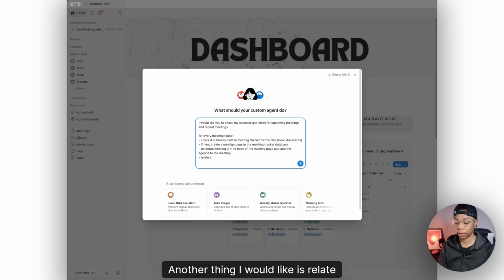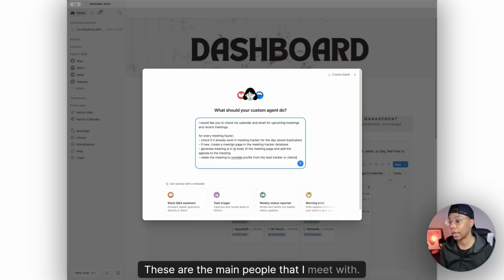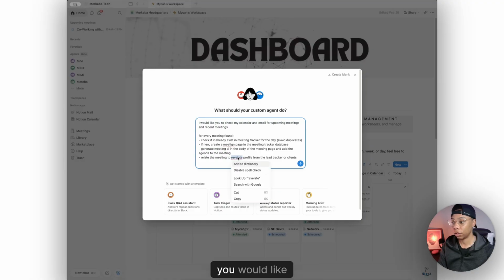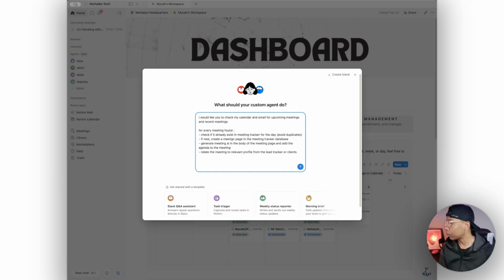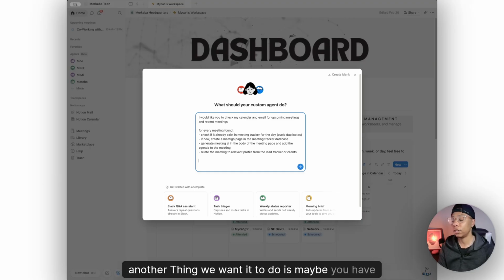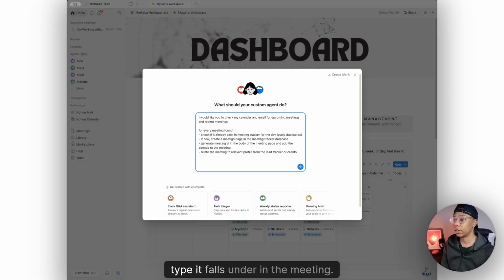Another thing I would like is relate the meeting to the relevant profile, the lead tracker for clients, because these are the main people that I meet with, right? So this is a really good way to just give it the exact instructions that you would like. All right, so now that we've done that, another thing we want it to do is maybe you have certain types of titles of meetings that you want labeled with what type it falls under in the meeting.